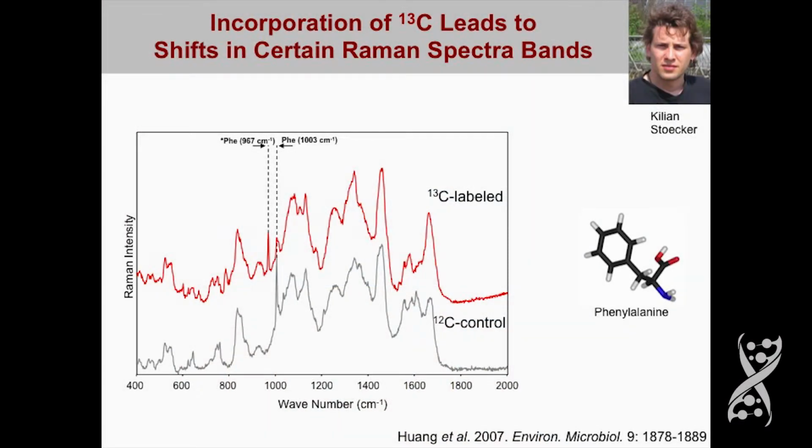If you have a heavier isotope in a molecule, of course, these bond energies will be different. So in a Raman spectrum, you will be pretty easily identifying isotopic labels. In this proof of principle study, we used 13C labeled phenylalanine on an organism which can incorporate this directly into its proteins. So we had a really sharp shift due to this label.